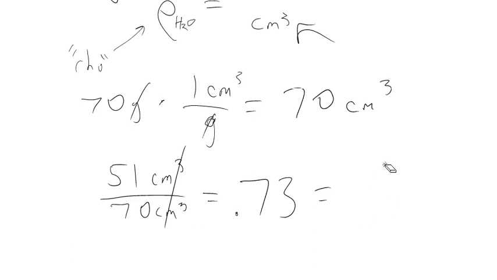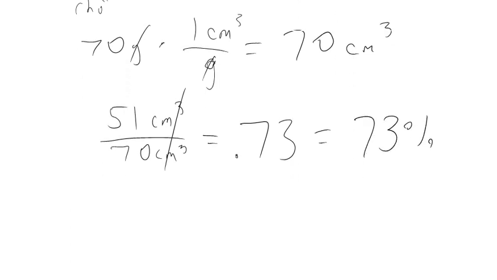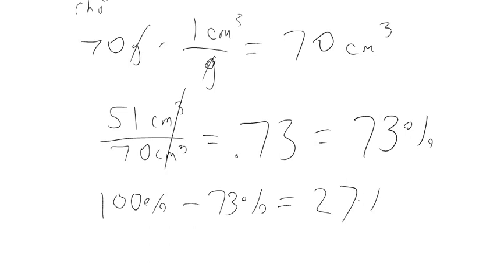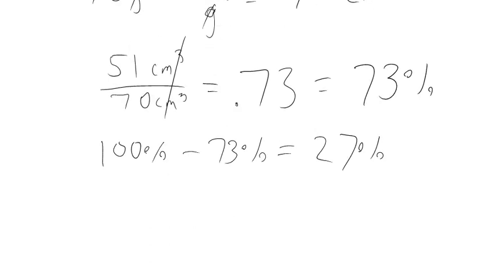Okay, which is sort of there, but not quite there yet. The answer to this question is actually by how much has it shrunk. So if the new thing is 73% of the old thing, then it has actually shrunk by 100% minus 73%, which is 27%. And that's how we get the answer to that. So if something is now 73% of its former value, we can also say it's shrunk by the difference between that and 100%, which is 27%. Okay, so moving on to the next part, 5F.